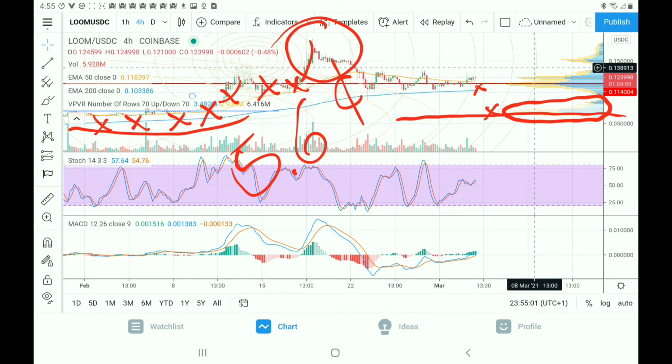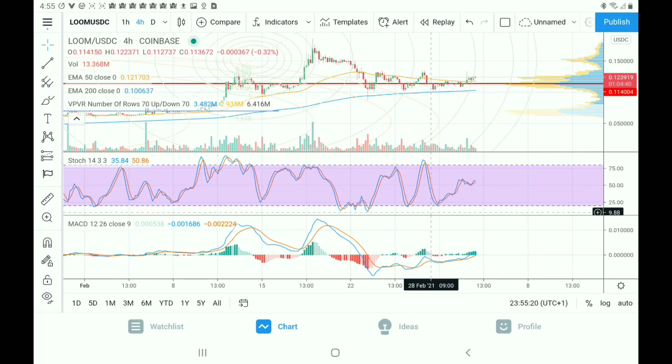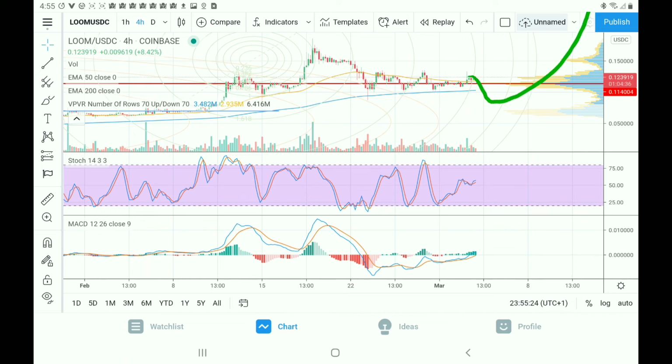So if we do capitulate here and we pivot on this ring, which that fib circle ring could be the pivot to the downside, we probably will correct to some point above 6 cents, this big volume node here, or maybe we'll just stay here. It could have a show of strength. And if we do, whatever the case, we correct down and then we'll probably start that next leg up. So we'll just have to wait and see what happens.